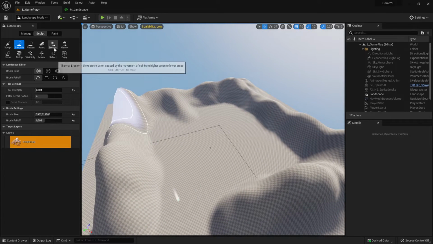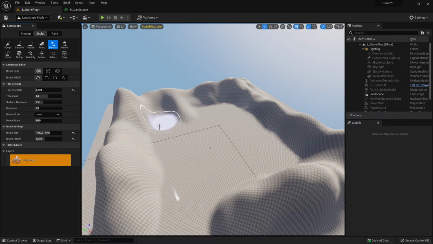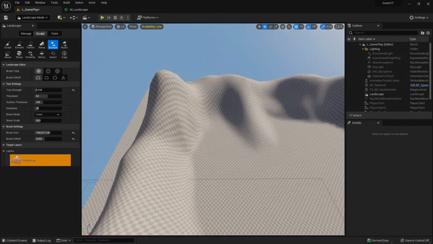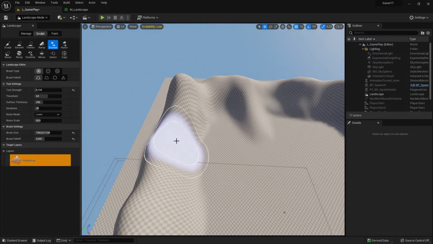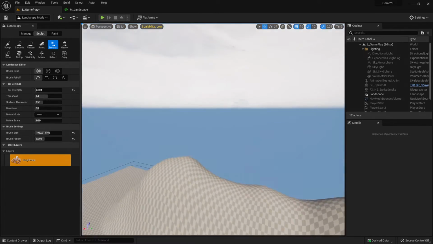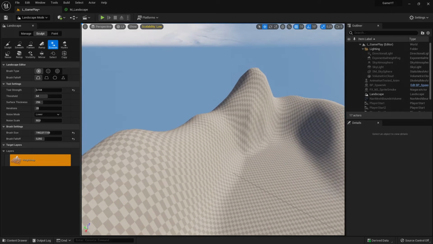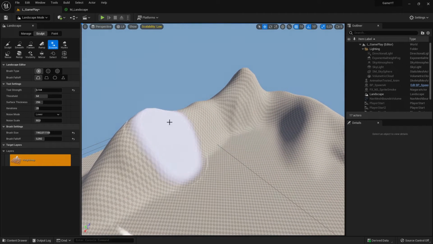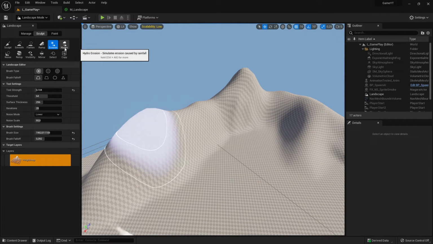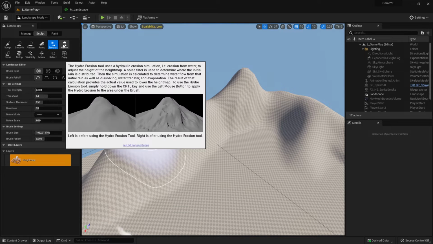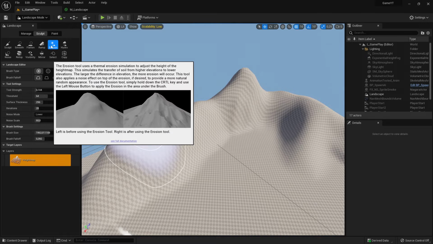Now, this erosion is actually cool. I think this one I have not talked too much about. Erosion is like the word says. It creates erosion effects. There are different kinds of effects. This hydro is also an erosion effect for water. Like you can read here in the tooltip, and it shows even images. That's nice, and that looks better than this one, I think.